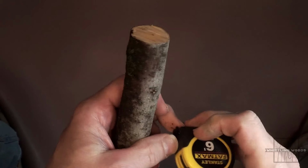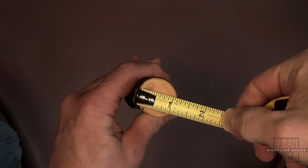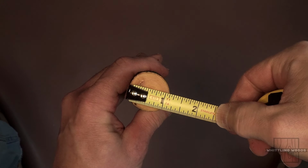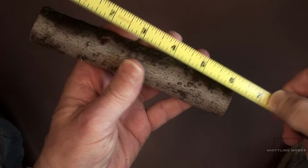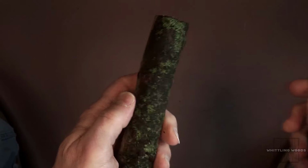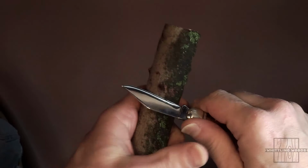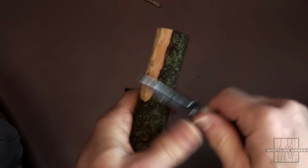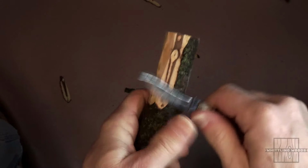Okay, for anyone who's curious, I should have mentioned that the piece is about an inch in diameter, a little more, about an inch and an eighth it looks like. And this piece here is just about 6 inches or so. It'll probably be a little shorter than that, the hillbilly, but it'll give us some room to hold on to. I'm first going to just start removing some of the bark. So we can just kind of go through here. I'm just going to remove most of the bark here, and I'll be right back.